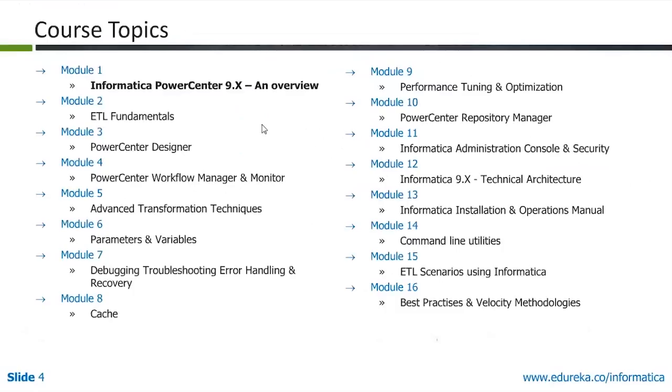Then there are some advanced concepts on the transformations, like the Java transformation and the XML transformation, which need some specific knowledge of that particular language or format to get yourself acquainted with those sources and targets. Then we'll talk about the reusability part: the parameters and variables. How can I use parameters and variables to build reusable components, or to use the same job to connect to different sources and different targets, performing the same set of activities?